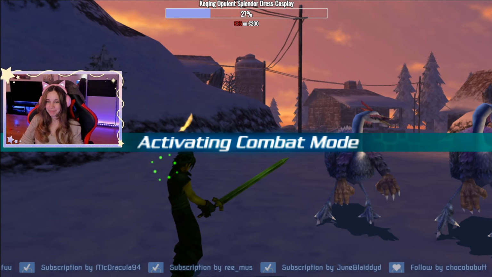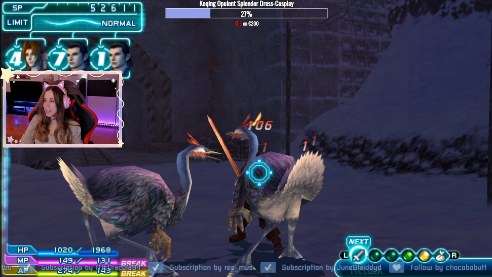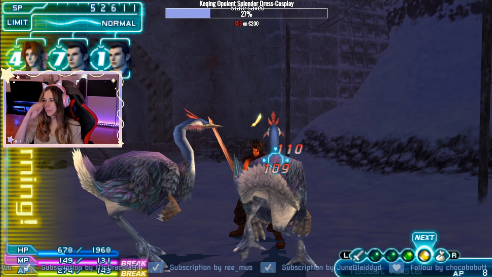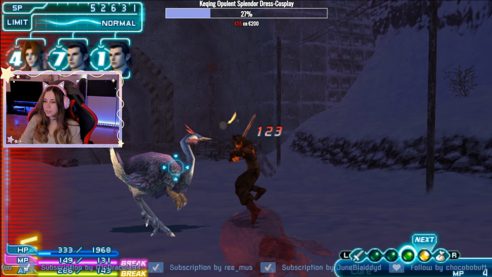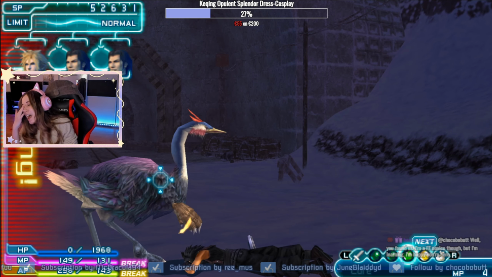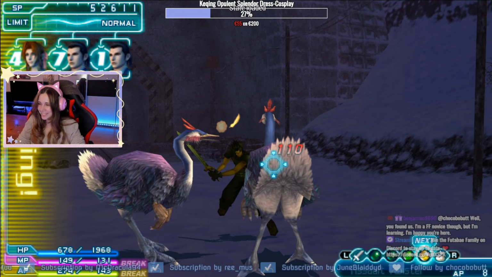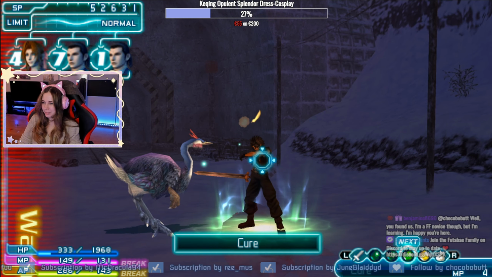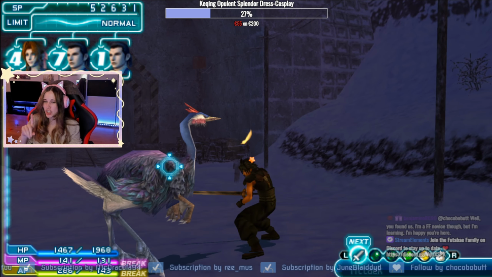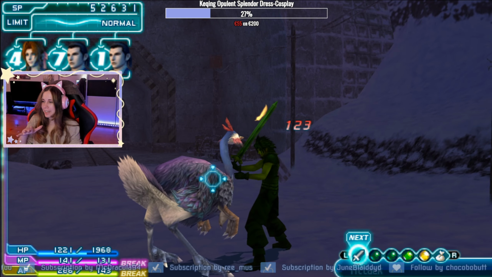Activating combat mode. Wait, I'm still cursed and I'm still poisoned! Oh, goddamn it. Wait. Let me save. Aerith, honey! No! Wait. No, wait. We don't do that. Yes. We're not using our Phoenix Down for this shit here. Come on, attack her so I can use a stupid remedy.